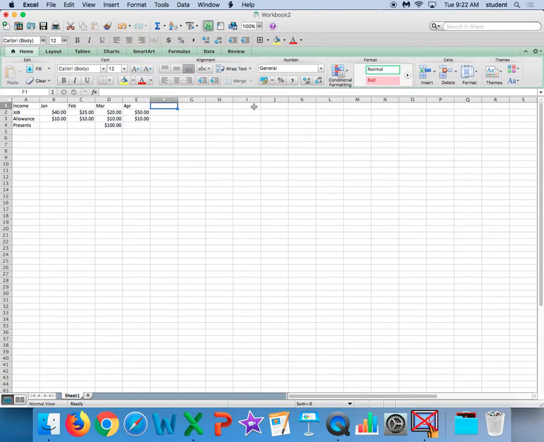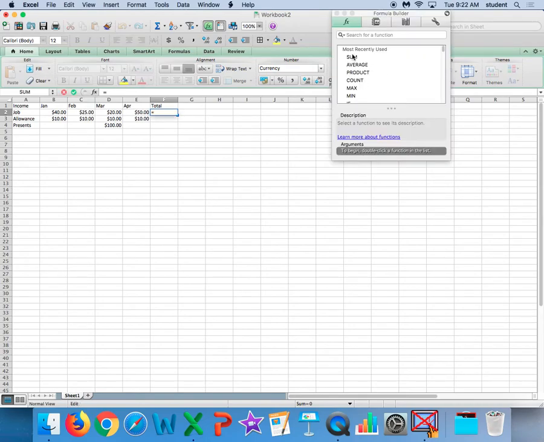At the bottom, or at the end, we're going to put total. And now we need to go ahead and use that function button the way we would have used it otherwise. So I'm going to click where I want my answer to go, function. I'm looking to add those all up, right?